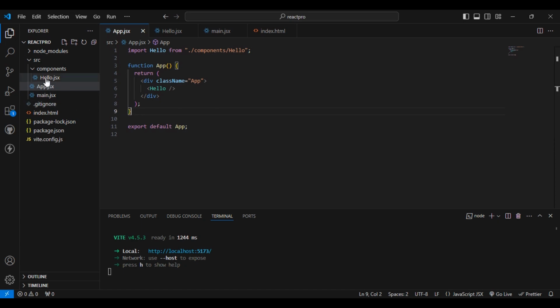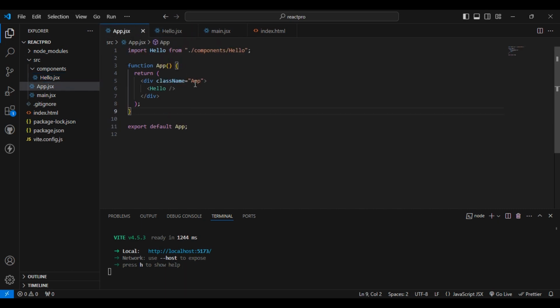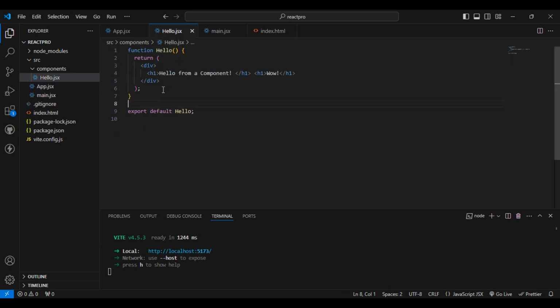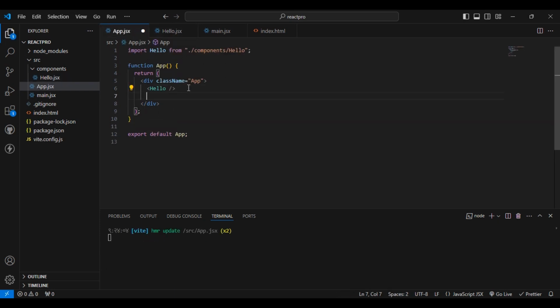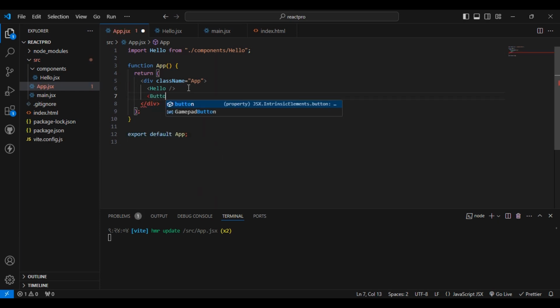The next reason why we use components is because of abstraction, and by abstraction we simply mean hiding away the ugly details of implementation. So let's see this abstraction live. If you take a look at this app right here, we have used this hello component. The hello component actually has this whole bunch of code right here, and even though it's a simple component, it has this much code. Now imagine that you have a complex button component, which has a whole bunch of code inside of it.